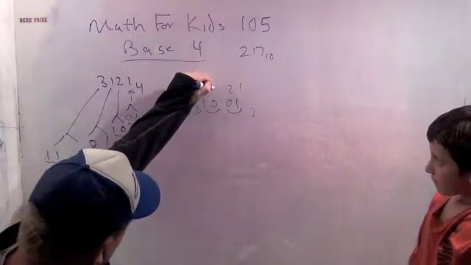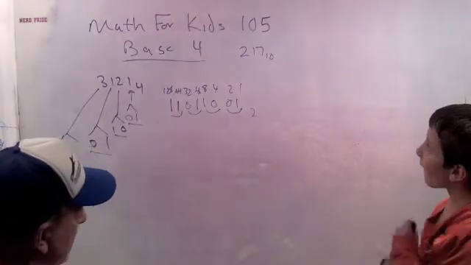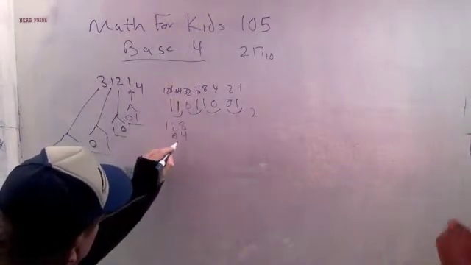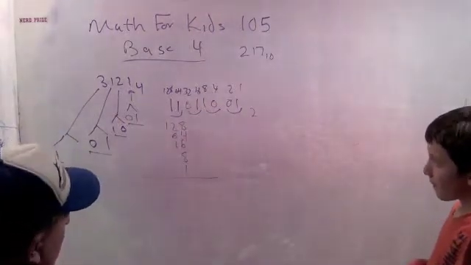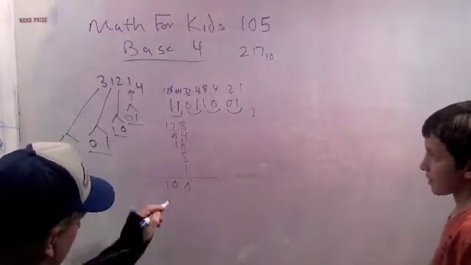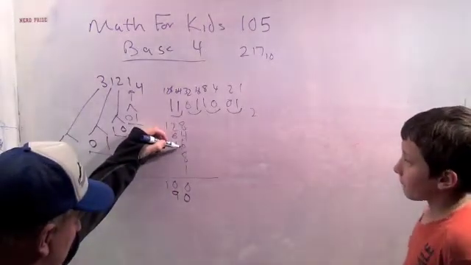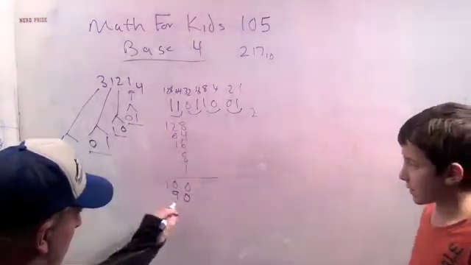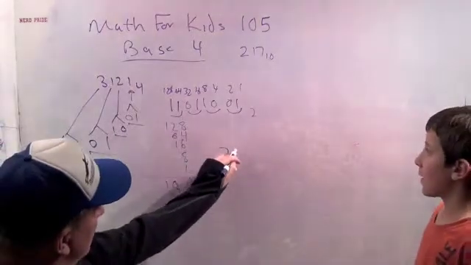This is the 1's digit, the 2's digit, the 4's digit, the 8, the 16, the 32, the 64, and the 128. So this number is 128 plus 64 plus 16 plus 8 plus 1. Let's see what that is. That's 100, 20 plus 60 plus 10 is 90. Now 8 plus 4 is 12, plus 6 is 18, plus 8 is 26, plus 1 is 27. So 100 plus 90 plus 27 is 217. Good.